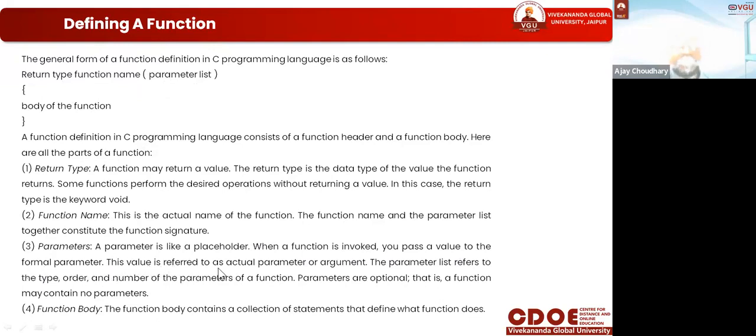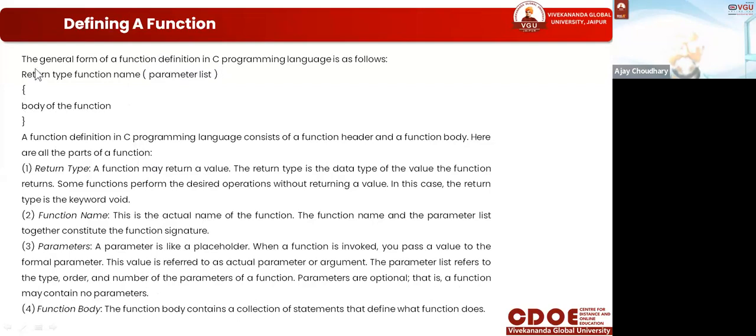This value is referred to as an actual parameter or argument. The parameter list refers to the type, order and number of parameters of that function. Parameters are optional, that is, a function may contain no parameters. It is not always required. When we need to use them, we use them, otherwise we just leave it blank.